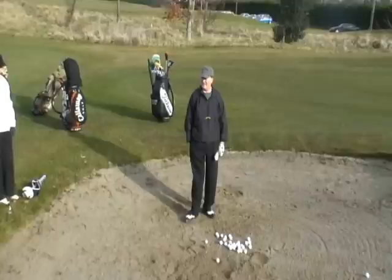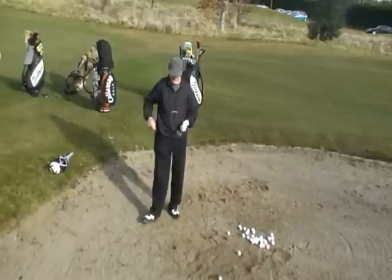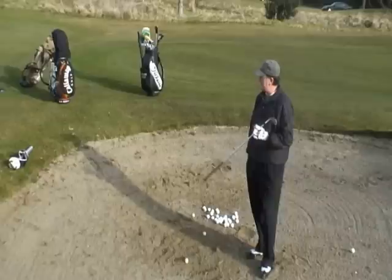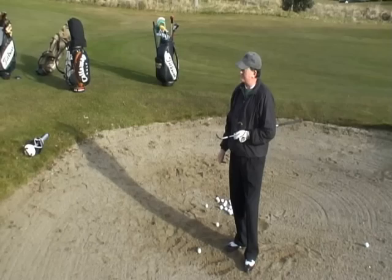And how do you get spin? Well, the reason we get spin on the ball is because... you watch any good player and you watch his divot. You always have the ball, the club face, and the divot always comes after the ball. Does that make sense?